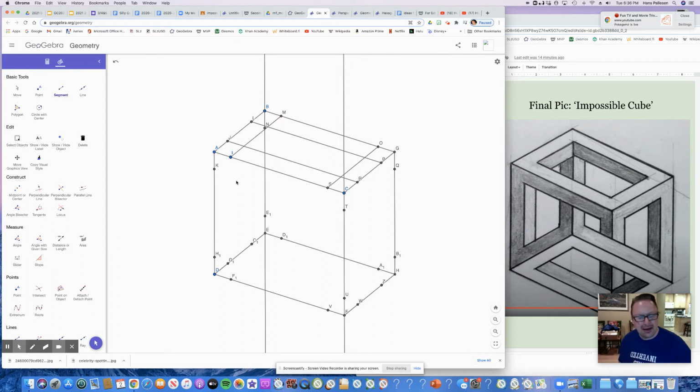Okay, there's the top. Here's the front. We'll need to make the back.